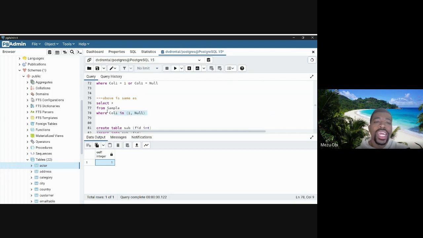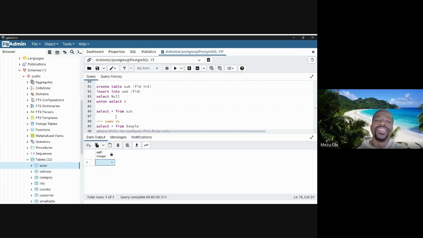So we use an IN clause, same as the query above. All we do is use an IN clause, so we get the same result, nothing fancy. Now let's take it a bit further. Let's have a new table, and in that table we put 1 and null.